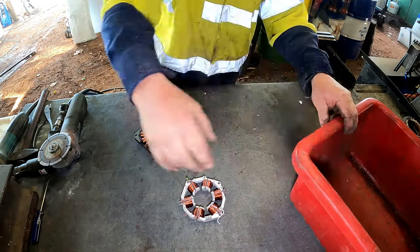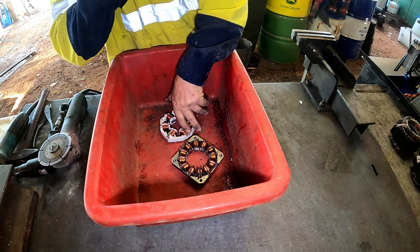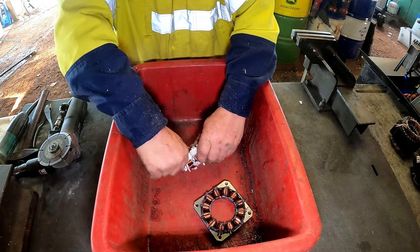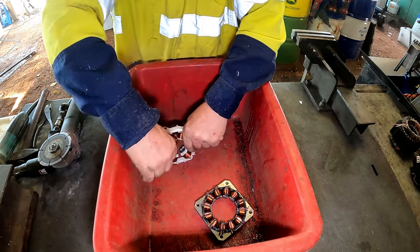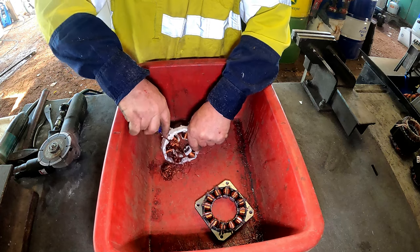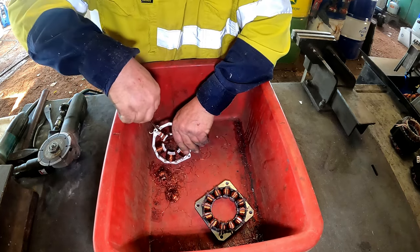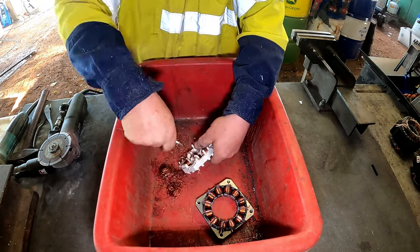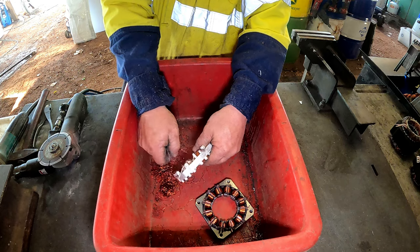Pick up your stragglers from the bucket, put them all in there. I could have done it straight in there, I suppose. Now all we've got to do is turn them over, pull it out. The fun part. The glorious part. This is why I put them in a tub, because otherwise that'd go everywhere. You can empty your tub where you got your stash. These ones are copper. Don't know how copper prices are going at the moment.